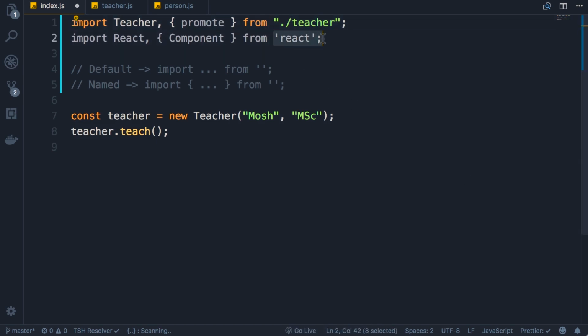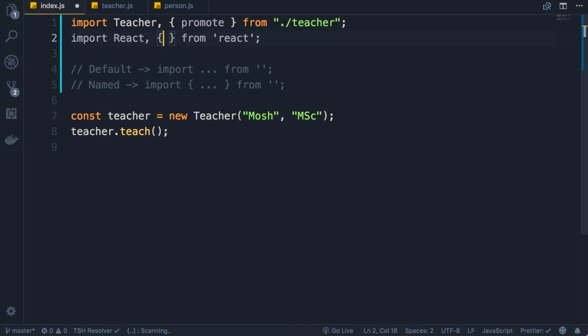Obviously, React is the module, but note that here we don't have period slash because we use that only for our own modules that are part of the project. But React is not part of our project. It's a third-party library that is stored inside of the node modules folder. Okay. Now React is the default export from this module, whereas component is a named export.